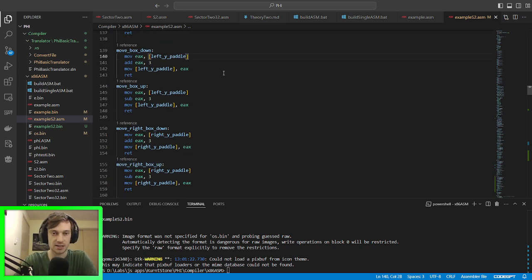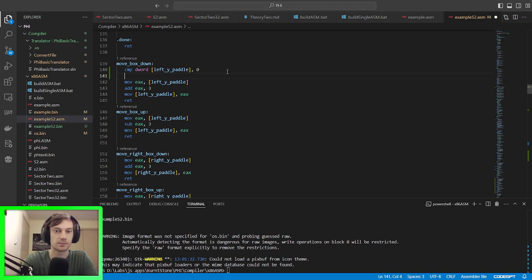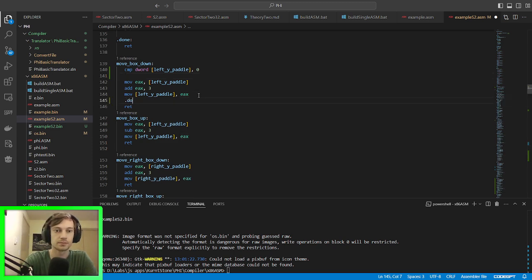What we need to check is, say, compare DWORD, I think, left paddle Y to 0. And then have a .done. If it is jump if less than or equal to .done.